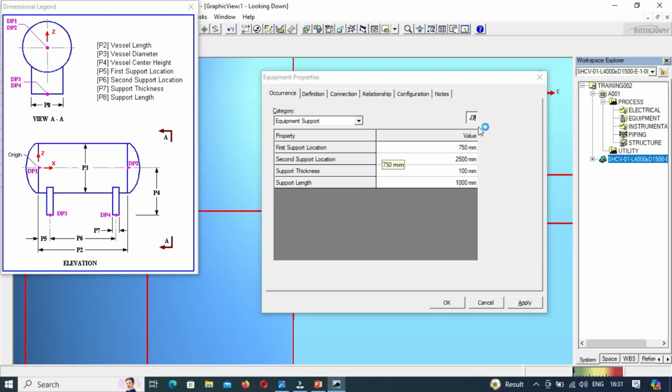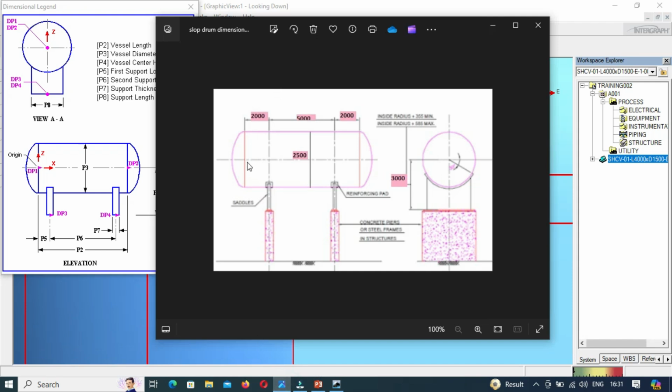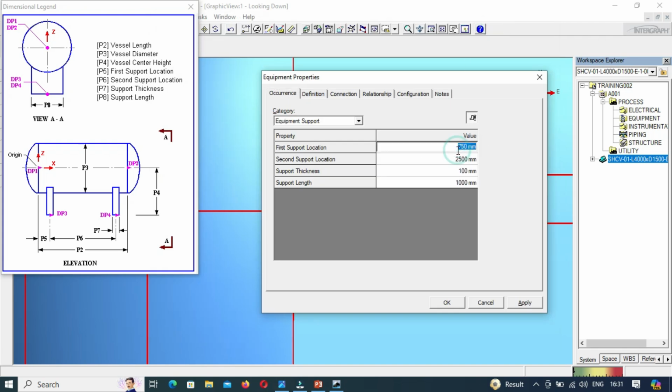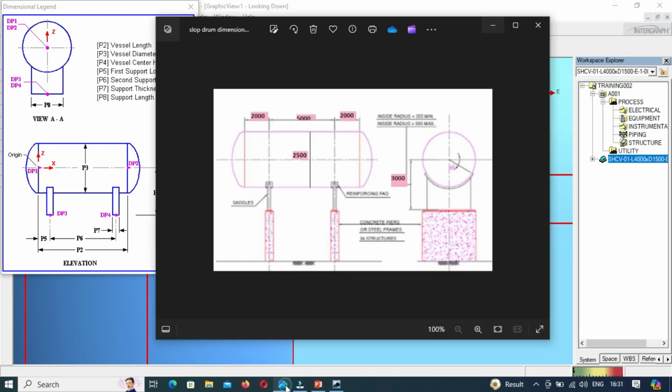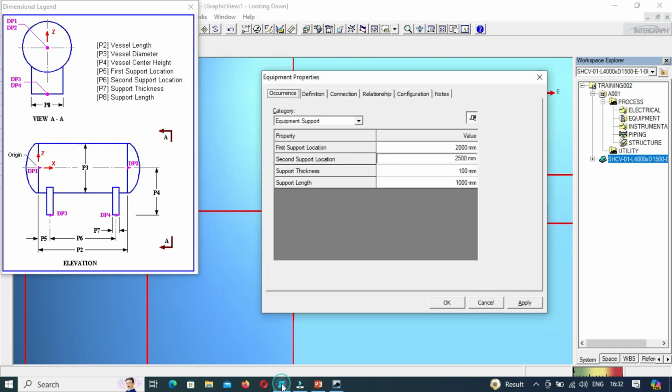Support dimension, support location. This is the support location. First support location from the DP to the DP3. Now from DP to support location is 2000. First support is at 2000. Then the second support location between the two supports, sorry, this is 5000.